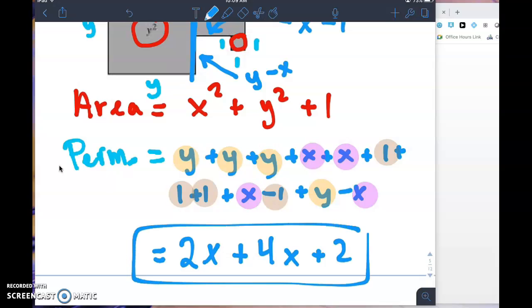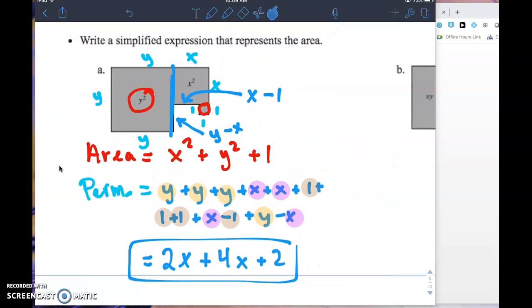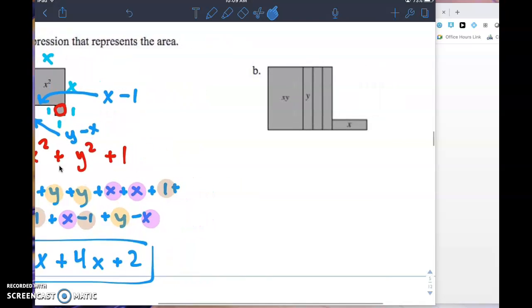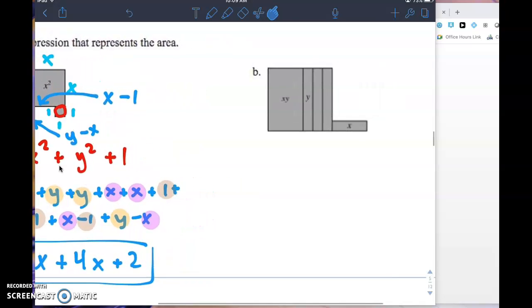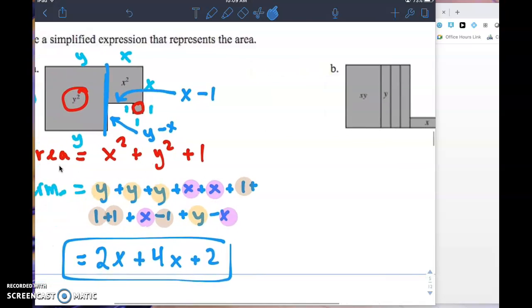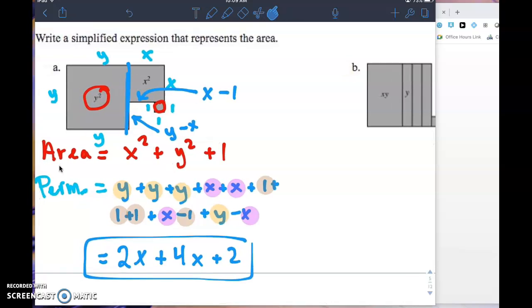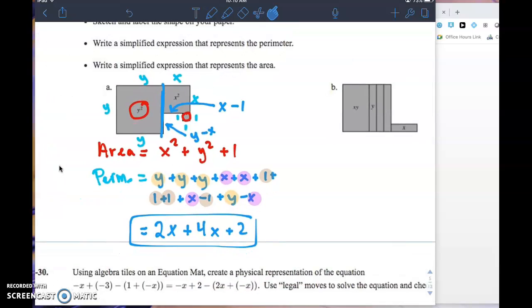I'm going to leave that one on the screen. Pause it if you need to take anything from it. B, I'm not going to cover. If you want to tackle B, B would be some excellent practice, I promise. A is, I think, the more difficult one in terms of the covering up and the subtraction going on there. But ladies and gents, I'm going to show you one more thing in this video, a little review preview, and then we're going to be done.